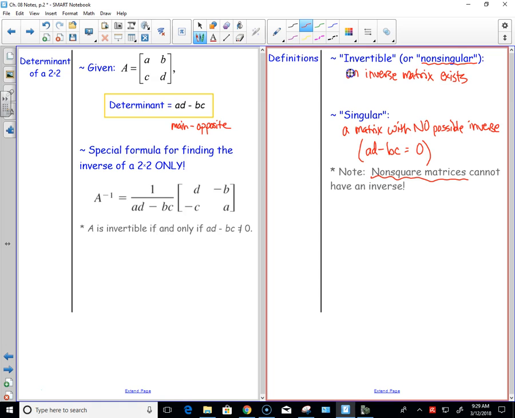So kiddos, we saw a formula for finding the inverse of a 2x2. To be honest, it's the easiest, it's the best way of finding the inverse of a square matrix. There are technically two different alternate methods that you could use, but the formula is the nicest, the easiest. And what did I just say as far as when you would be allowed to use your calculator? Anything above a 2x2, you'd be allowed to use that cool little -1 button.